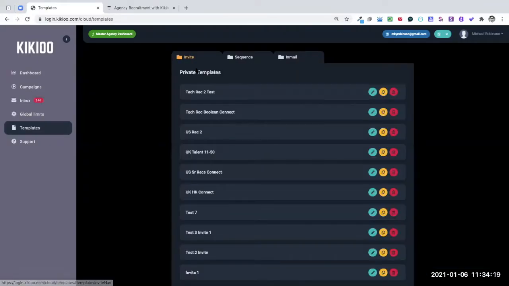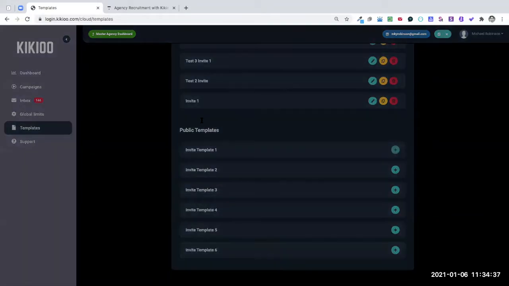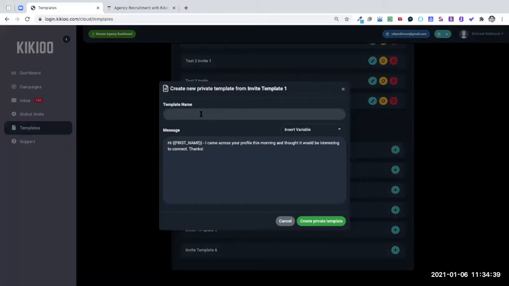When you set up a template, every different campaign that you use that template with changes when you change it in here. To start with, let's say I want to create a new invite template. I'll say it's candidate Cyber 1.